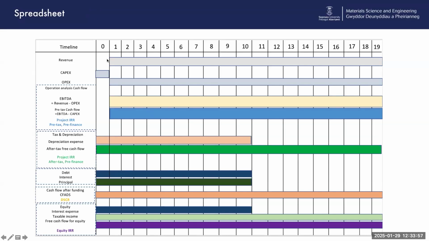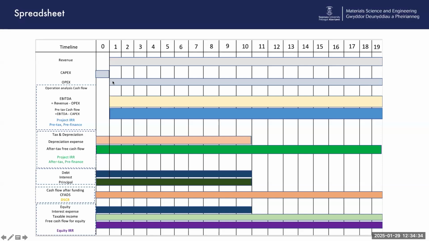Well, in the beginning, in year 0, or period 1, and I do get confused with those doing the course, as you'll see. I'll call it year 0, I'll call it period 1, I'm all over the place with calling it that. This is our CapEx. This is where we spend our millions, right? We spend our money. So in year 0, we spend our money. We don't have any revenue in year 0, but we do have revenue in year 1 to, I've called this 19, all right? It doesn't matter what it is. We don't have any operating expenses in year 0, but we do have operating expenses in year 1 to 19.